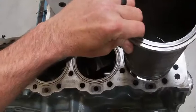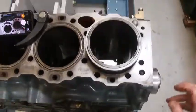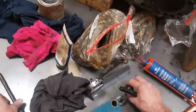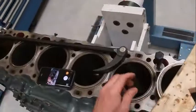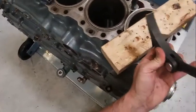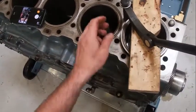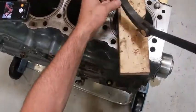This one's marked number one, so it goes right here. We're going to set it down in here — be careful not to catch the edges. Notice it doesn't go down real easy. What I've done is take some shorter head bolts and start one in a hole. I'm going to use a heel bar of sorts, put a washer on there to help, and basically pry this down in here. You can kind of feel it pop in — good to go on that one.